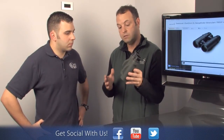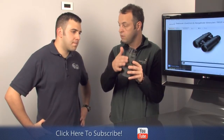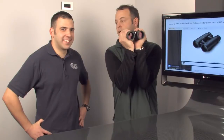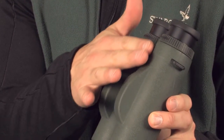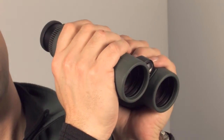The nice thing about it for me is the fact that when I first saw this product, we only had to add these two little — what we like to call — love humps underneath. It really makes it just very ergonomically correct in your hands and enables you to still have a small, comfortable binocular that gives you two tools: your range-finder and your binocular in one unit.